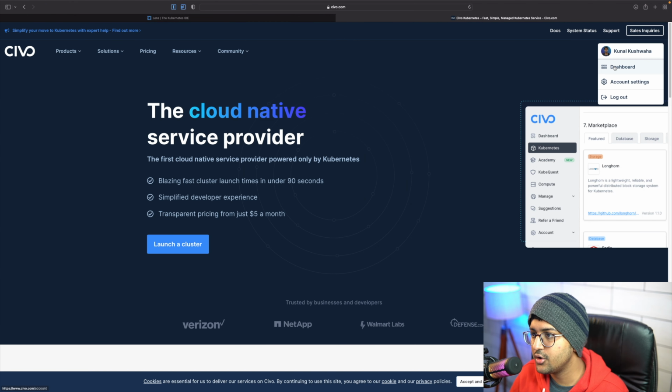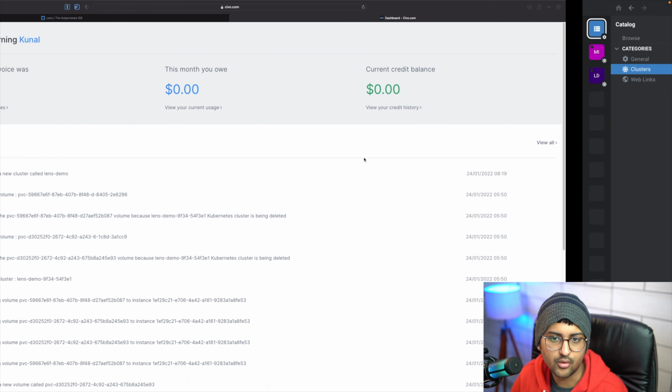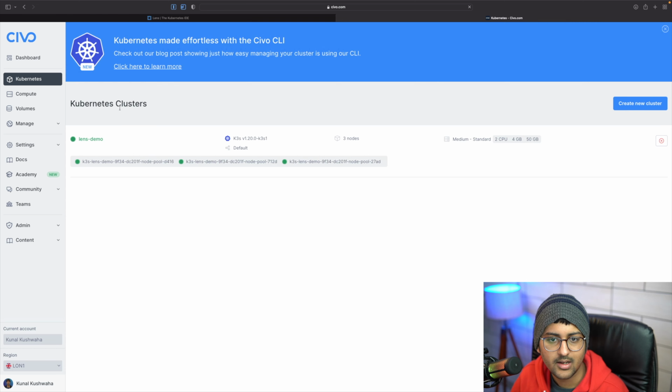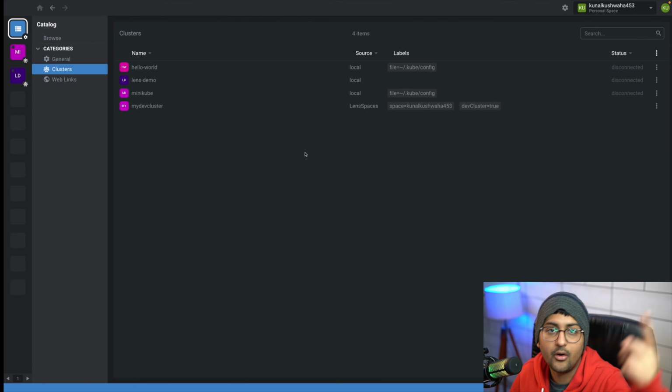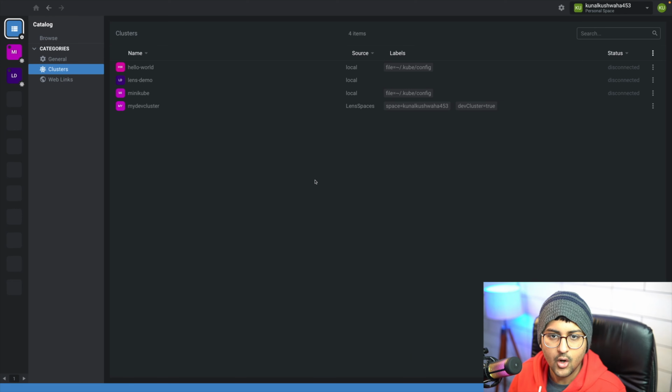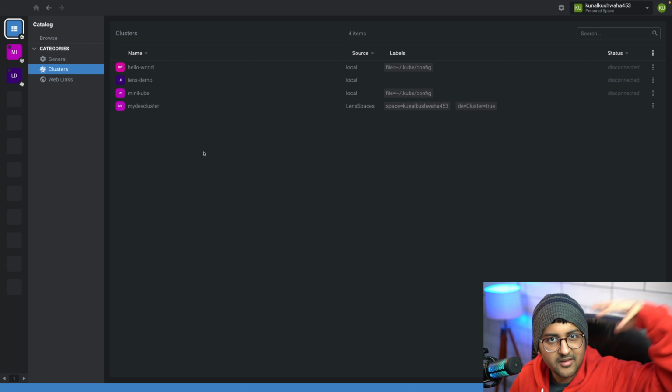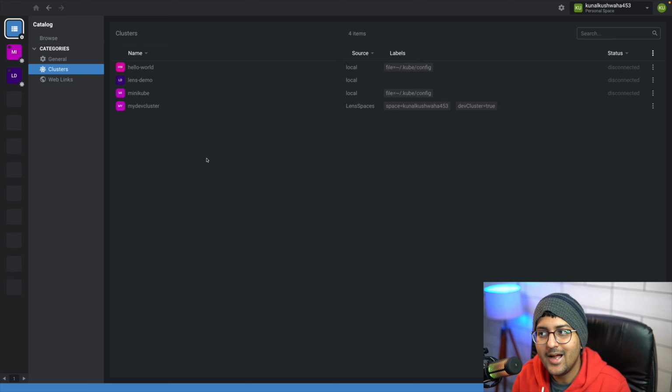Cool. I'm going to go to my dashboard and show you how we are working with it. So Lens demo, in my Kubernetes, I have a Lens demo cluster running, but don't worry about that. We'll be starting it from scratch as well. So I'll create a new cluster and see how you can connect it with that. First let me show you a little bit of the bird's eye picture, how the overall things look, and then we'll dive into each and everything individually.